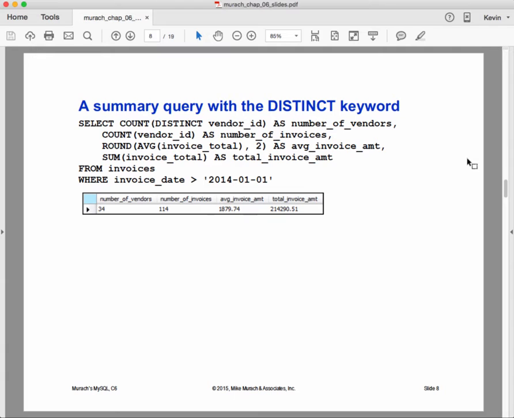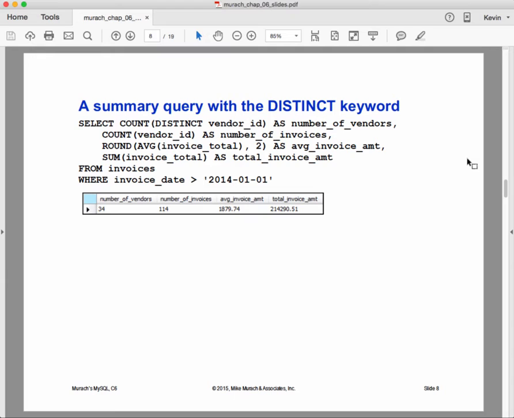Okay, so we say select count of distinct vendor ID as number of vendors, count vendor ID as number of invoices, round as average invoice amount, sum as total invoice amount.